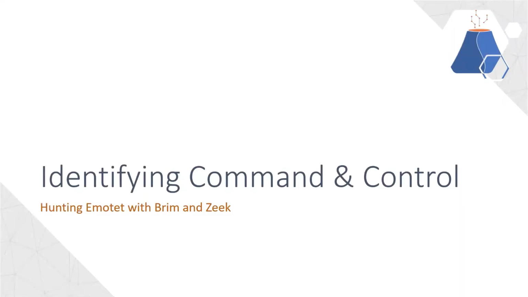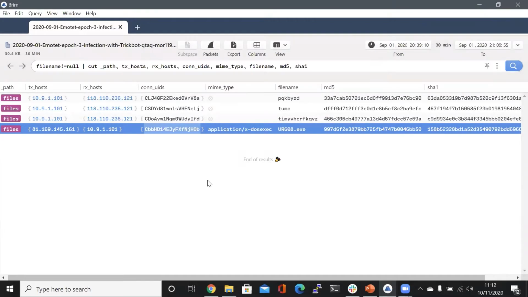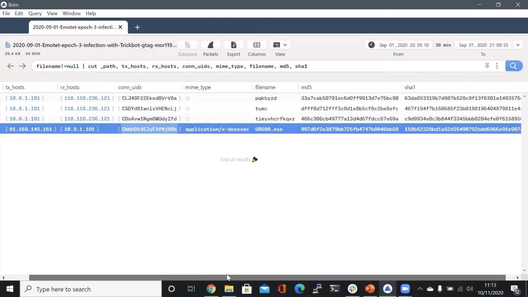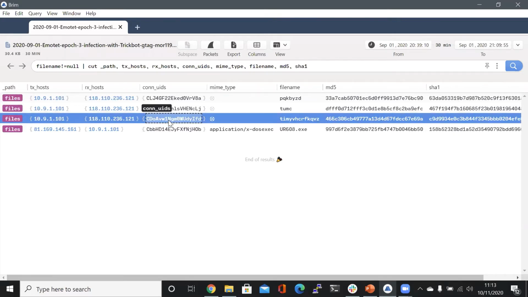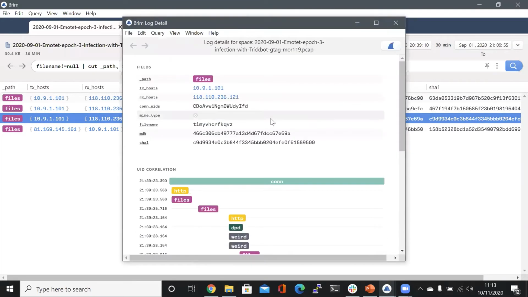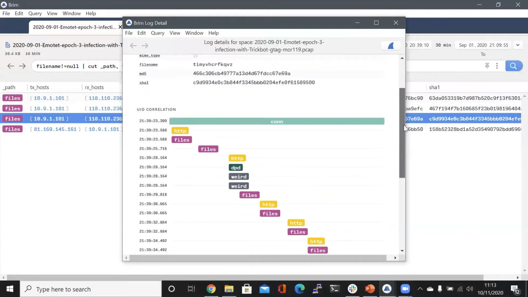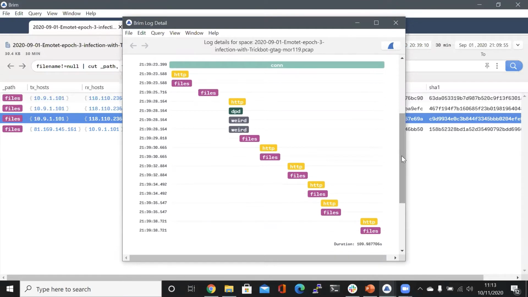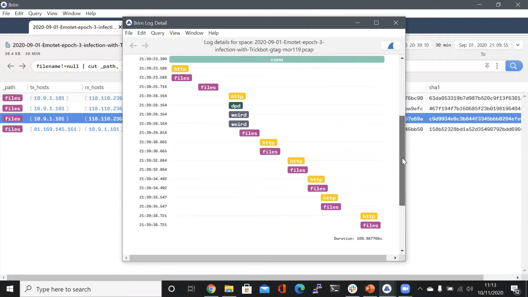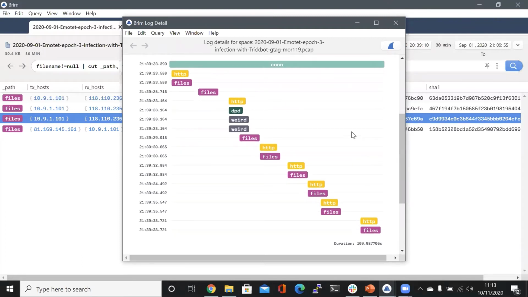Identifying command and control. Now that we have a bit of a better overview of what's going on, let's look a little bit more into these suspicious looking connections, because something's going on there. Now, when you double click on an entry, what Brim can actually do is an end-to-end visualization of the entire communication flow. We do this using the UID. Community ID is also coming, if you're into Suricata and Zeek correlation. But right now, let's look at the connection diagram.